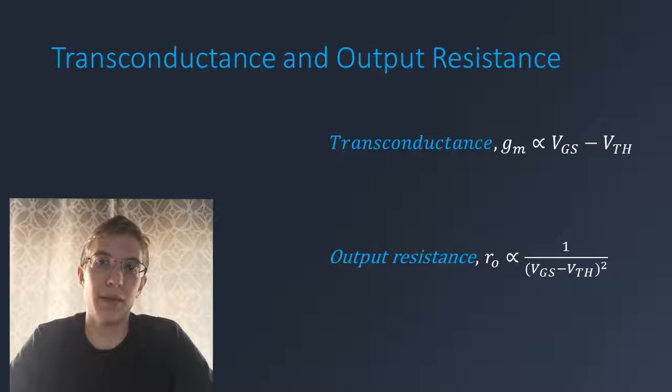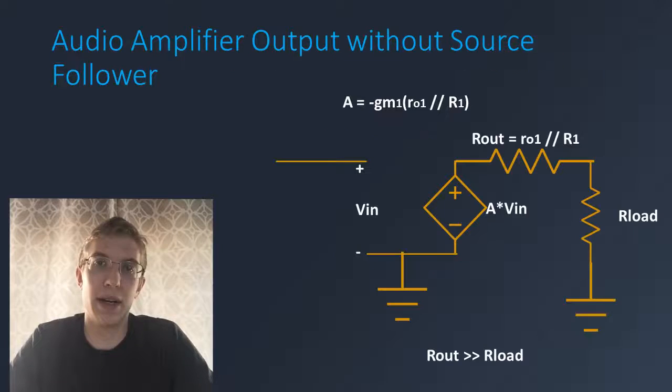But the audio amplifier system also has a second transistor, and this transistor is needed in order to reduce the output resistance of the amplifier in order to maximize the amount of the signal that's delivered to the speaker. So without the second transistor, the voltage across the speaker is going to be very small, and that can be seen simply through the circuit shown on the screen, in that the output resistance is much greater than the load resistance, and it is absorbing the majority of the output.